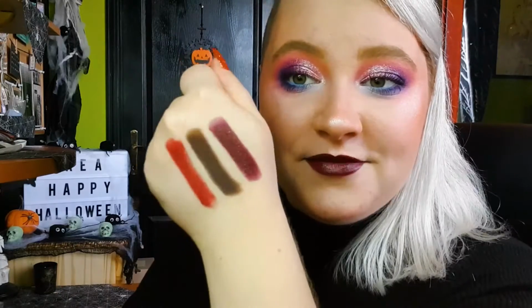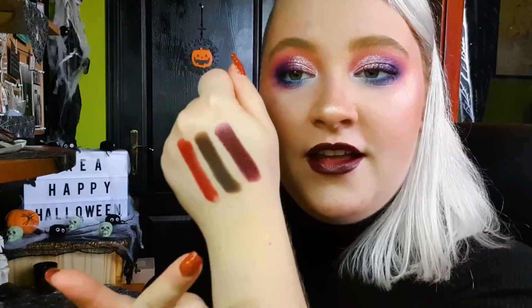I like the color. I'm just not a fan of this formula. And I'm usually a liquid lipstick girl. I don't gravitate towards stick lipsticks. I think I might actually have companions to this one. Let me just search for a good candidate because I think I have dupes for this already in my collection. Well, I will take back everything I said because as it seems, I don't quite have a shade like this already in my collection regarding stick lipsticks at least.